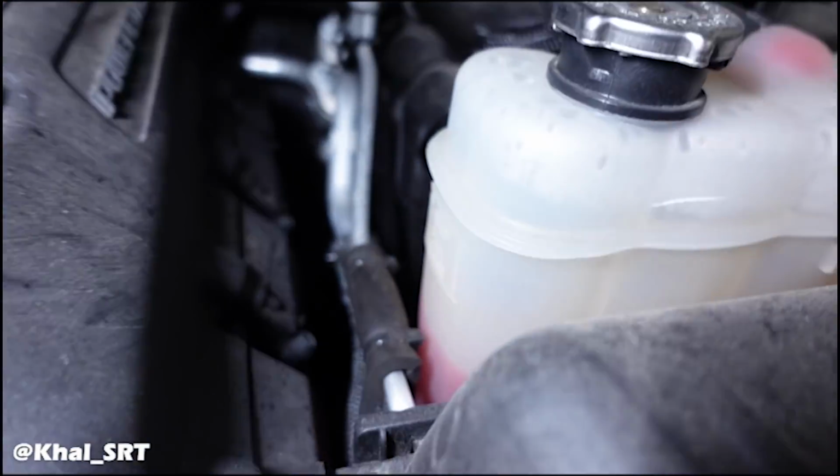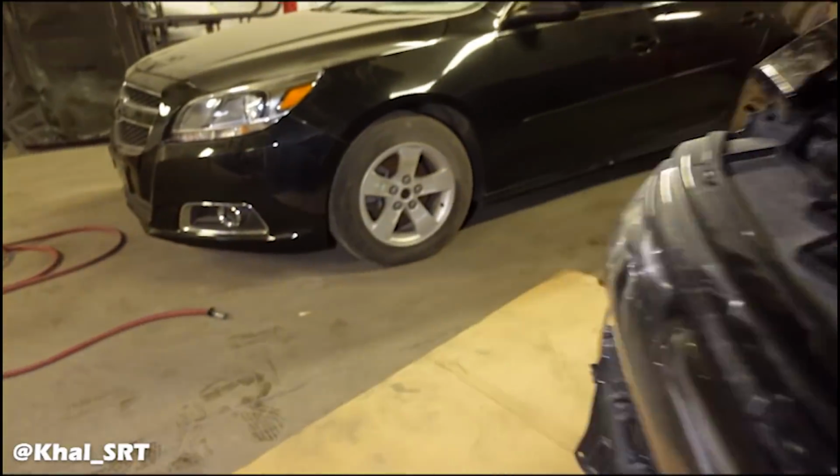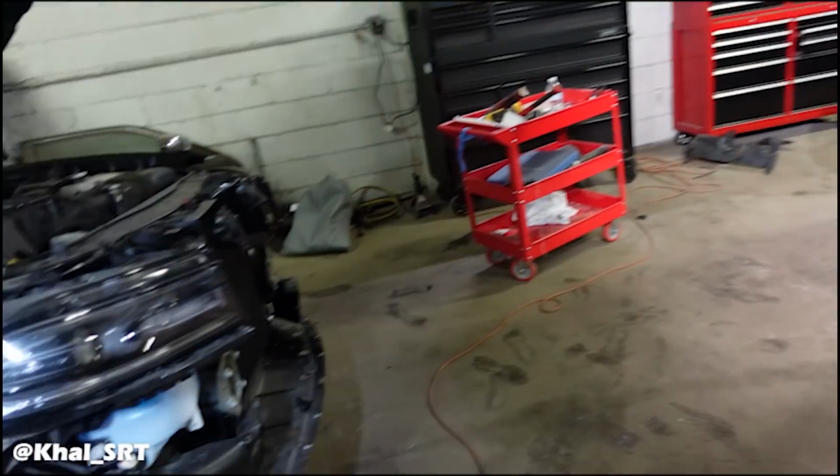There we go. As you can see, this one still has coolant inside it. So I'm going to get that drained out and then we'll start swapping over the cooling system off of that one to this one.